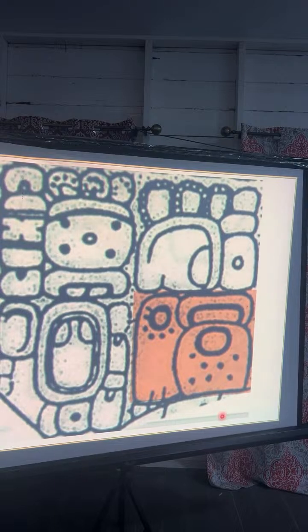Yes. Can we use the same symbol for a syllable twice? Oh yeah. Like ba. I mean, they use ba twice. Was that the question? Yes, that's the question. Because I used it twice, but I was wondering if the Maya did it in 800 AD, there's no problem for you to do it right now.